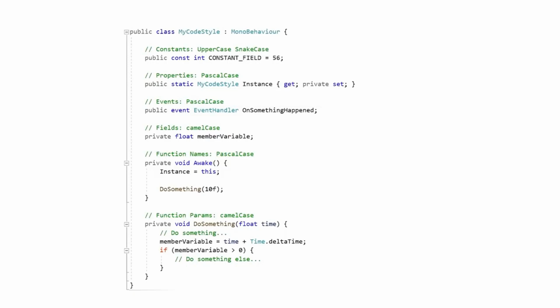One mistake that I see a lot of beginners make is they send me some code and ask why it's not working. Then I take a quick look and I see that all of the code is written in a very messy way. Some functions are in lowercase, others using snake case, some fields are in Pascal case, some in camel case, and so on.